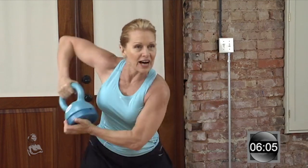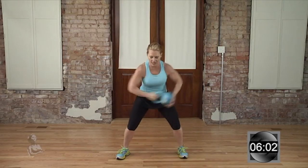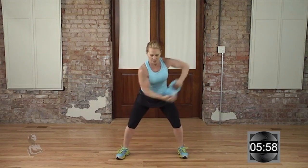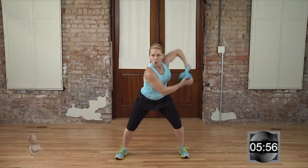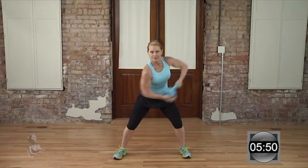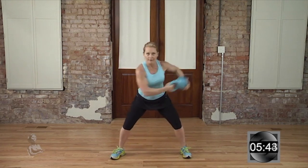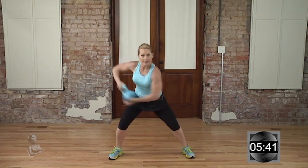Six, five, four, three, two, hold it. Swap it, other way. Nice job, guys. Let me have six more. Remember, this is cardio. Five, four, three, two, hold it. Switch it, do it again, right here. A little lower.